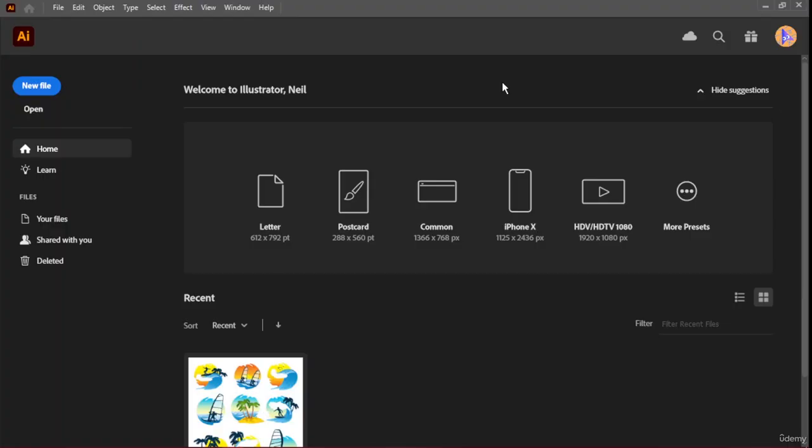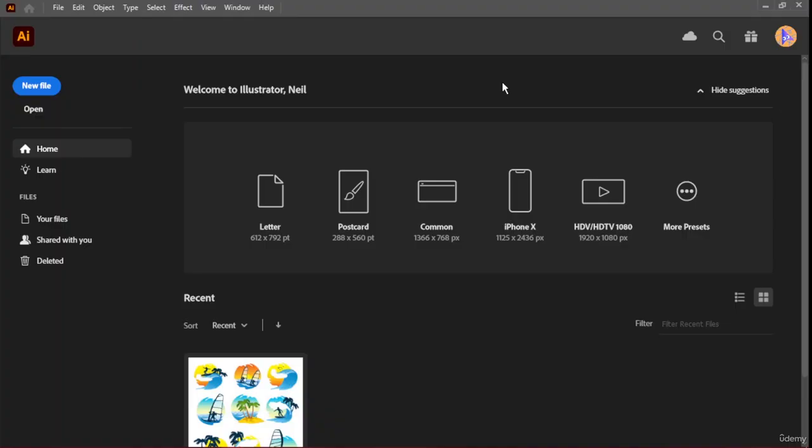Now, you have to keep one thing in mind: whenever you're using any software from Adobe, let's say Adobe Illustrator, make sure that you're using the newest version of it. As you can see, I am using Adobe Illustrator 2023, okay? The advantage you will get is a lot of bug fixes with each update, and there are going to be the newest tools, which even if you don't have in the previous versions, you will get in the newer ones. So make sure to use the newest version of Adobe Illustrator whenever you're using it.